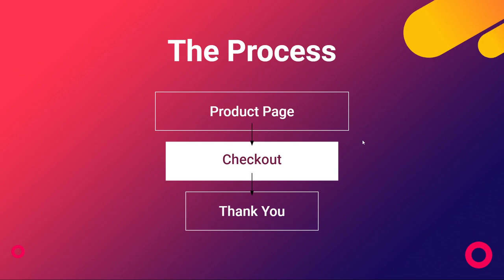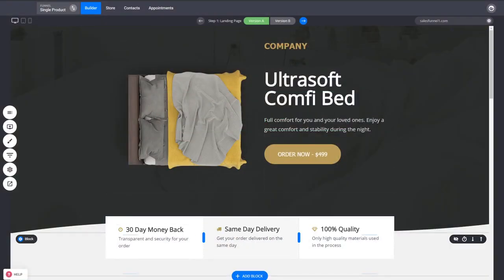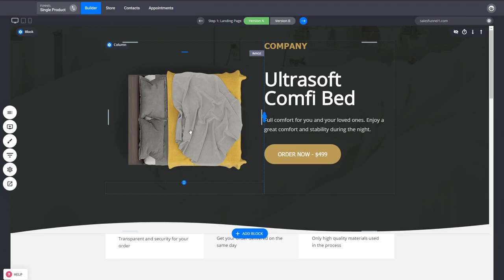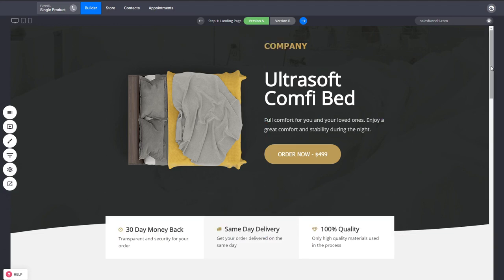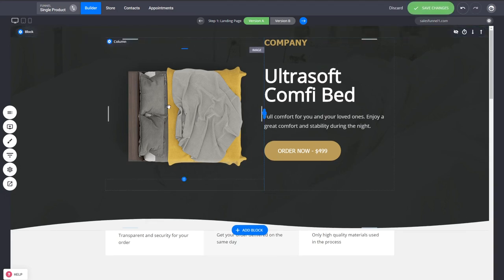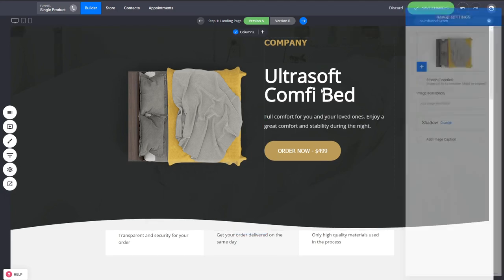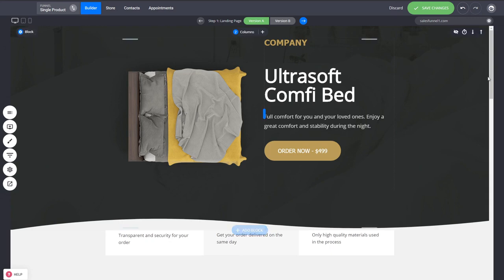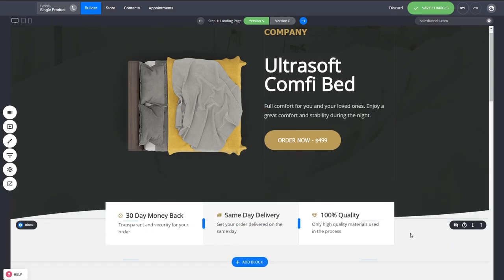So let me just show you what an actual sales funnel is, because I don't want to just talk in theory. I like to show things and how easy they are. We're now inside the system, and we're inside the funnel. This is a one-step funnel about selling, in this case, a physical product, a bed. As you can see, it's very well designed. Of course, you can change it however you want to fit your needs. You can modify the images to select your product, change the text however you want. But as you can see, there are no distractions. Everything is about this product.